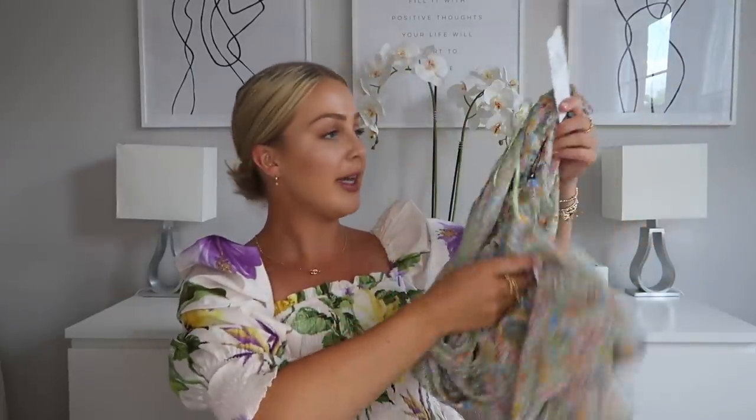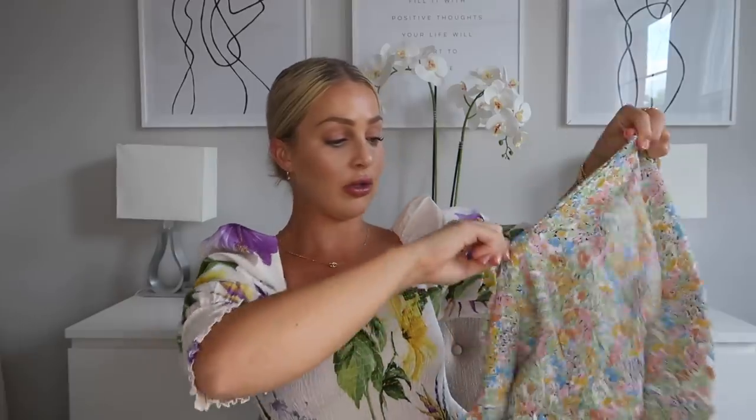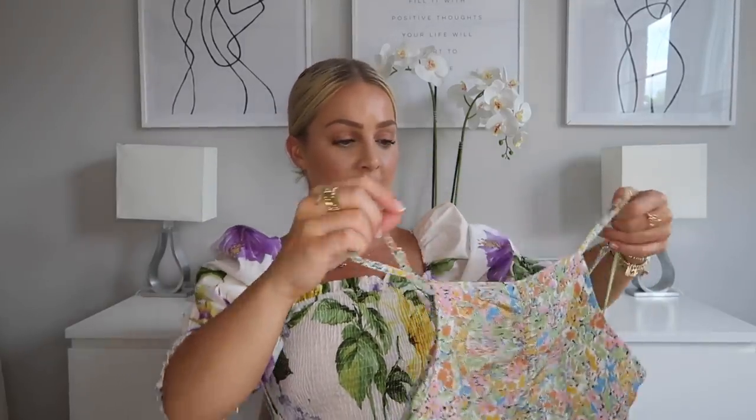Okay, so this next piece, I was walking to the till and then it caught my eye. Again, I keep feeling like I'm saying this, everything's catching my eye today. But I saw it on the mannequin, and I feel like the mannequin did it justice, because if this was probably just hung up on the hanger, let's get my words out, I feel like that's a bit of a tongue twister, I maybe would have just walked past it.